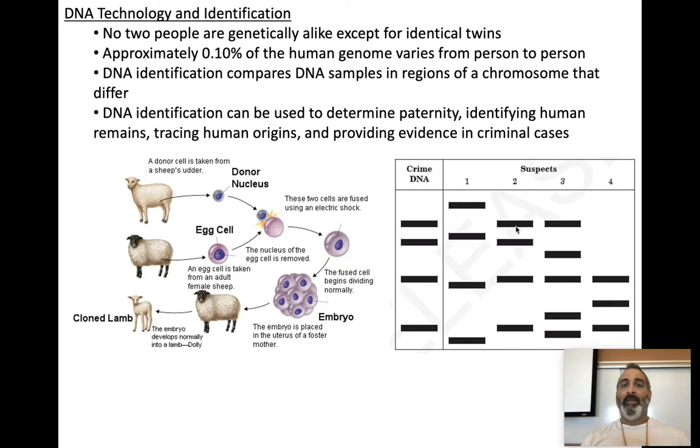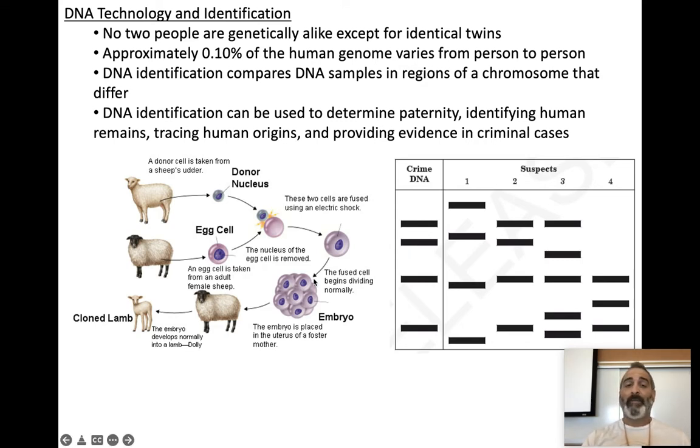All right. What are they doing when they're comparing the DNA of two people? Well, in order to make DNA fingerprints like this one, you're looking at that 0.1% that's a little different. So we're going to be looking at the slight differences in our DNA so that we can create fingerprints that are slightly different from each other and that we can evaluate. They don't just use this for crime scenes. They can use it to find parents, who's the father, who's the mother, for example, human origins, you name it.